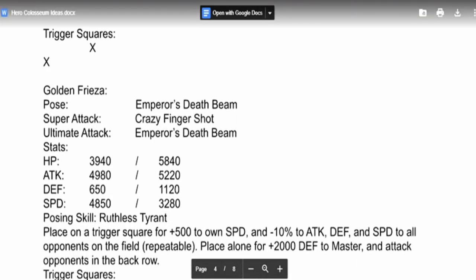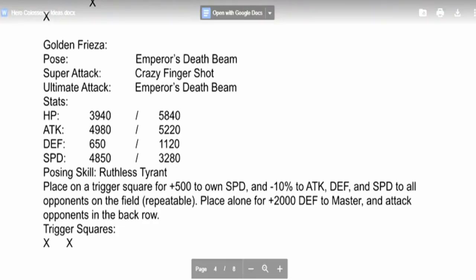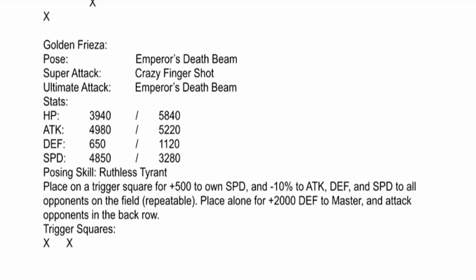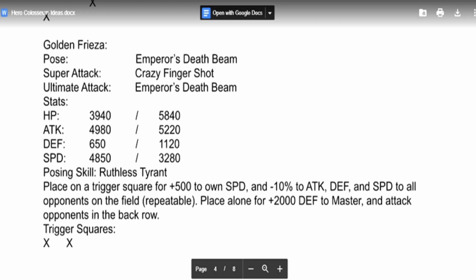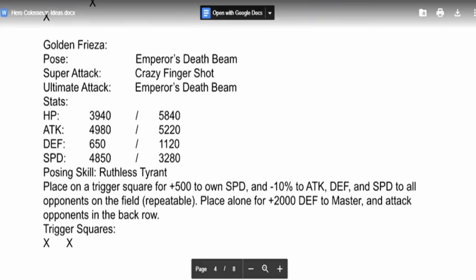Alright, another Golden Frieza. We kind of do need another really good UR one. The R figure is great, but, you know, we need another UR figure. So, placing on trigger square for 500 to own speed and minus 10% to attack, defense, and speed to all opponents on the field. Repeatable. Place alone for 2000 defense to master and attack opponents in the back row.